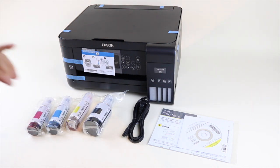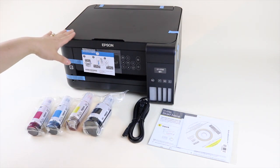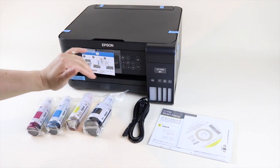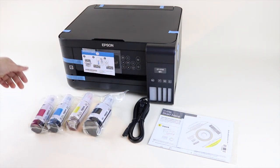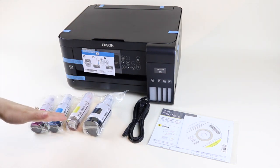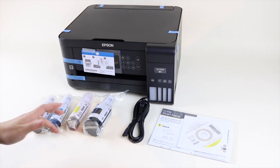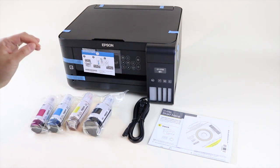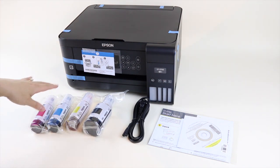If you are going to be sublimating, make sure you get a brand new printer because it's going to be a pain to empty the ink from a previous printer and then put sublimation ink in. You're probably going to get streaky pictures or it won't sublimate properly. So make sure you're working with either a brand new printer or you thoroughly clean out that old printer.